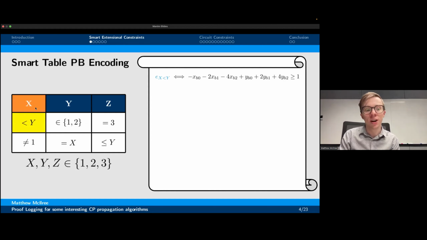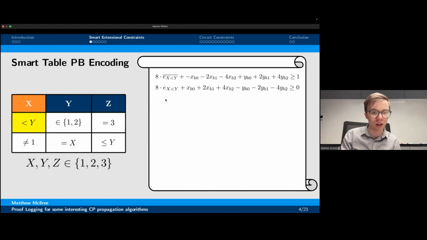So for example, here, x being less than y, we don't introduce it in the proof, we actually define it in the model. So this is part of the definition of the smart table constraint here. The entry x is less than y if and only if, as you can see, the bits of x are greater than the bits of y. And we're normalizing this in PB form to be greater than or equal to 1. So this is pretty clear that this is exactly this constraint. And of course, this double reification syntax, as I mentioned before, is just a syntactic sugar for putting these constraints in this way. And we can continue to do this.